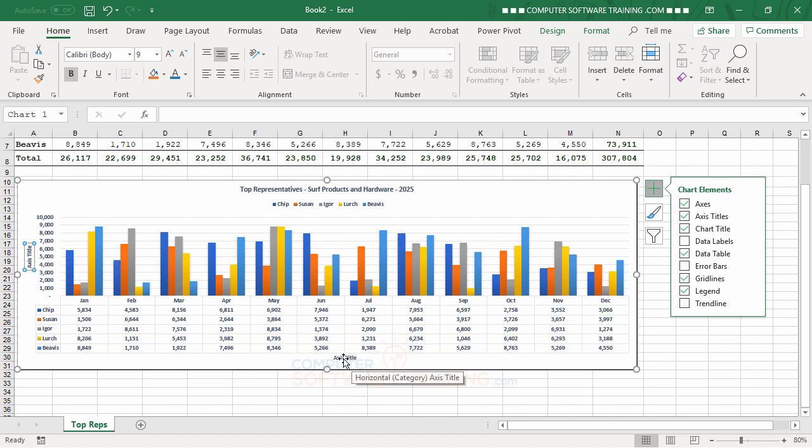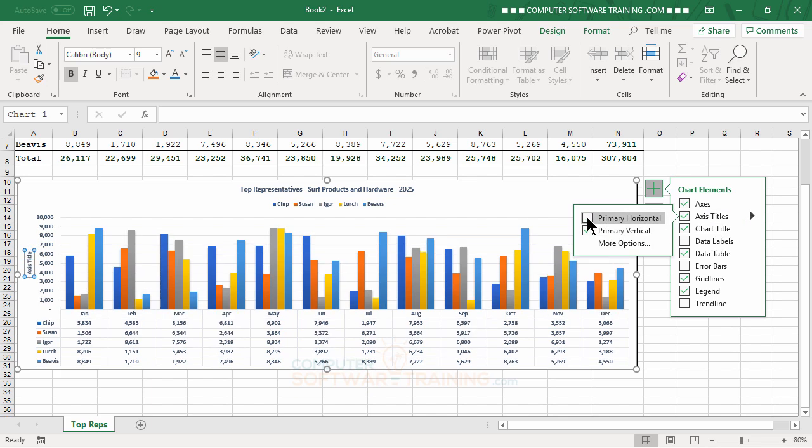It's kind of self-explanatory, at least with this graph, what these are. And if you decided that you really don't need the axis title, you can always go back to where it says axis titles, hit the arrow, and tell it that you don't need the horizontal, and you can just uncheck it, and that goes away.